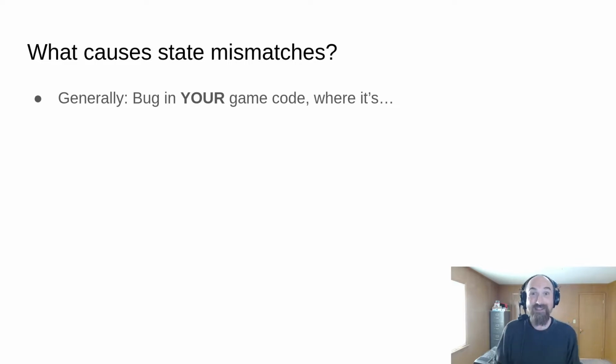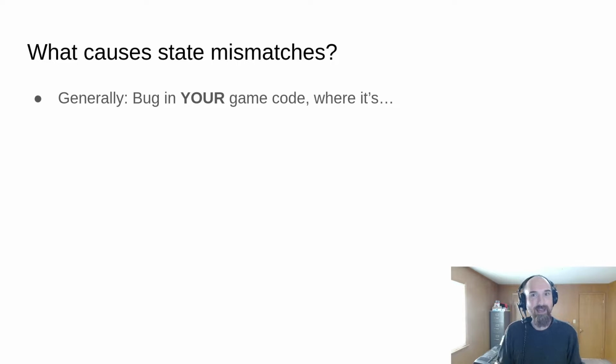Why? Because writing deterministic rollback-aware game code is hard. If you are making a game with rollback netcode, you are going to spend a ton of time debugging state mismatches in your game. In the course of converting Retro Tank Party to rollback netcode, I had to debug like 50 state mismatch bugs, and they were all in the game code for Retro Tank Party. For the most part, the Godot Rollback Netcode add-on is just moving the state around and doing bookkeeping on it.